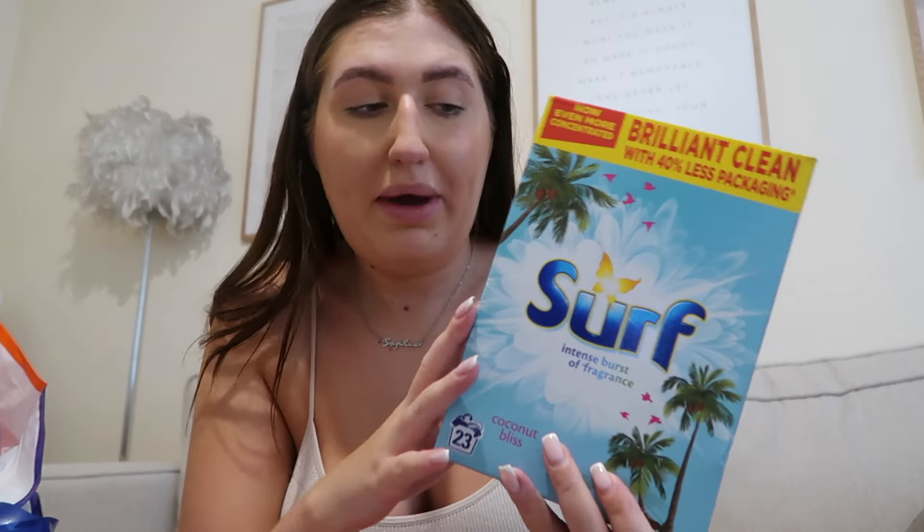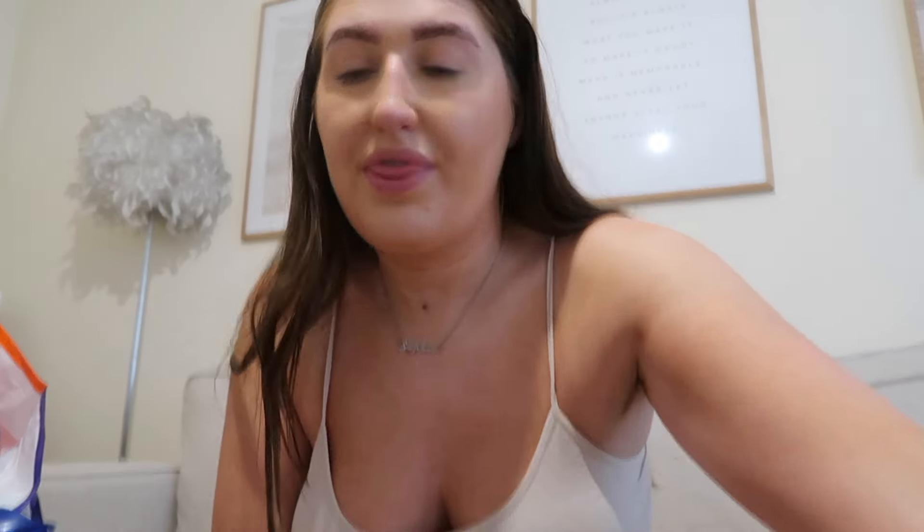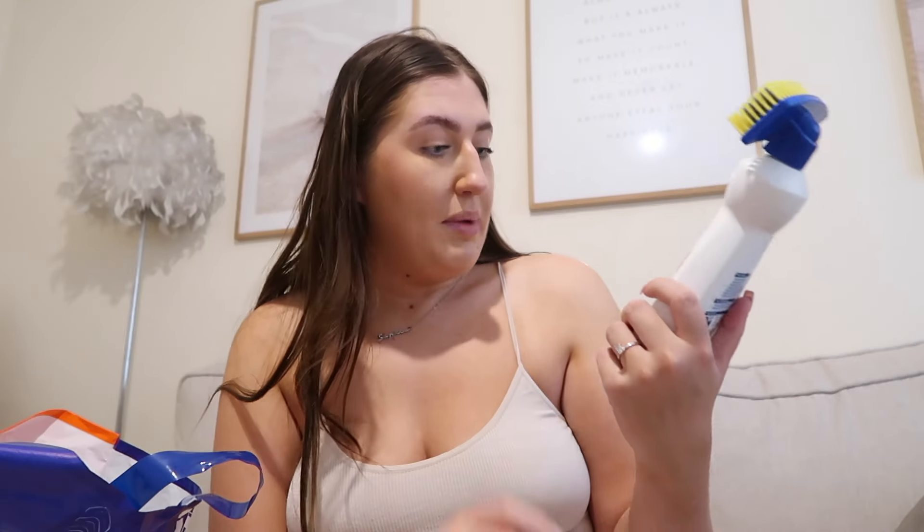So from The Range: I picked up some washing powder — we'd run out and I really like the coconut one. Then — and I feel like this haul should mainly be dedicated to Teddy, he's trying to go in the bag — I got him three packs of treats: the Wag treats in turkey and rice, chicken and cheese which he loves, and lamb and rice. I also got the Flash apple blossom one — I really wanted the lavender but they didn't have it. And I got some more Dr. Beckmann, because that's a lifesaver if you have pets.